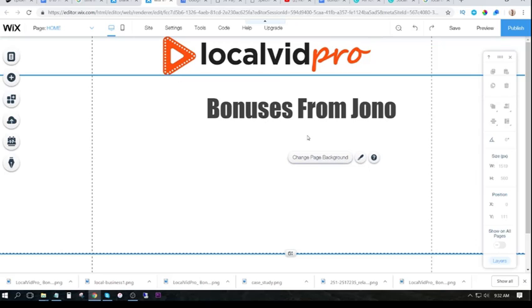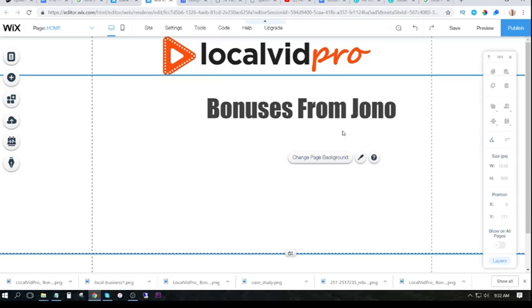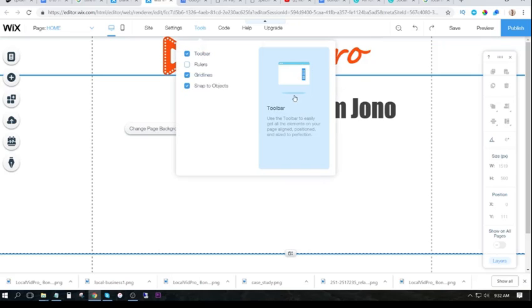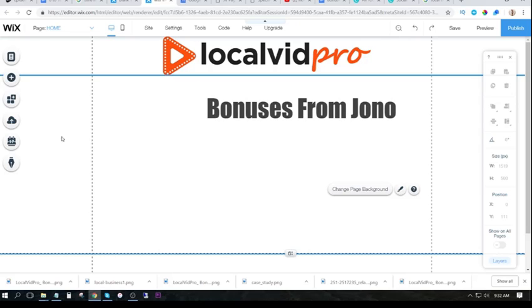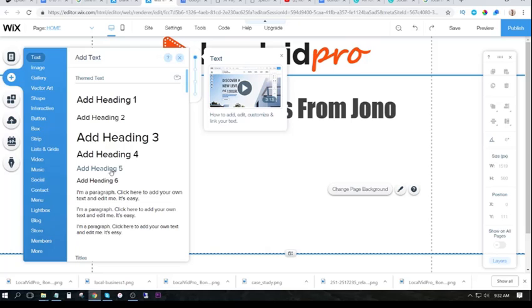Alright, the next thing that we need to do is, let's just get rid of that. We need to add some more text, so add, and then we're going to write heading 5.